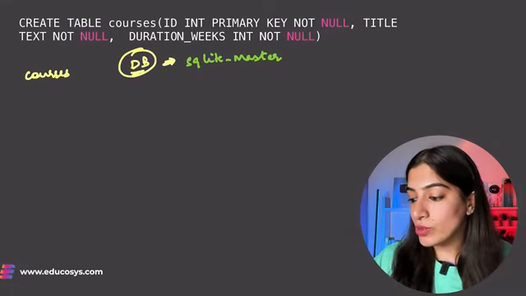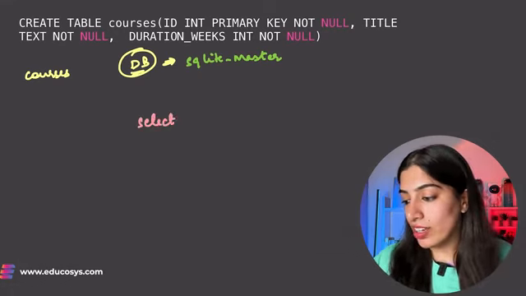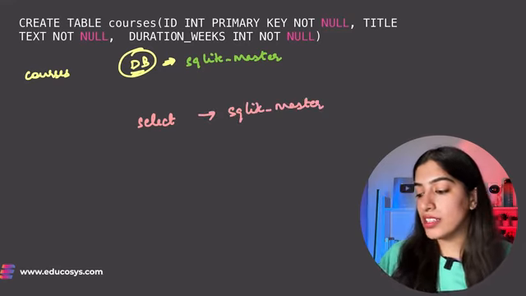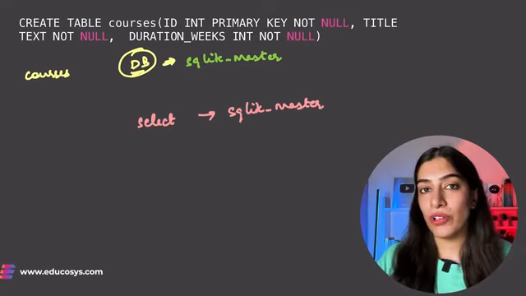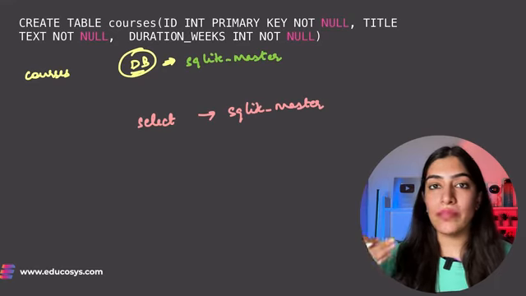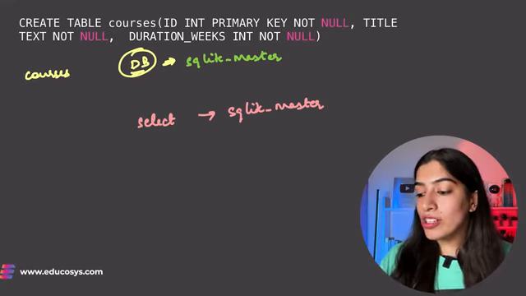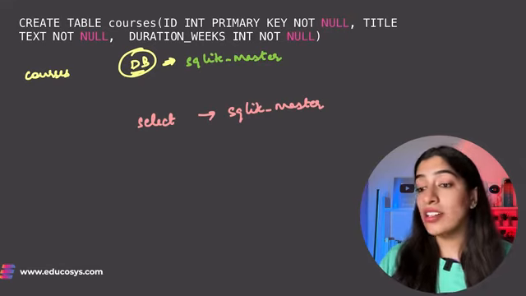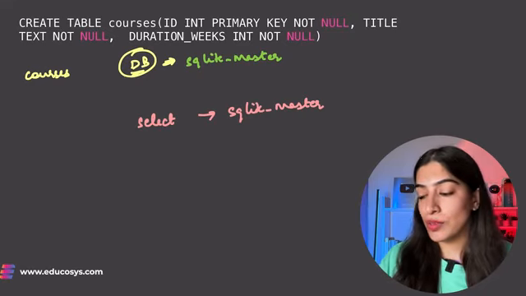So what we are going to do is run a select query on SQLite master, and see what the present tables and indexes are, what their schema is, and whether there is already a table or index with the name courses. Now, when is this SQLite master created? Because till now no table or index has been created, right? In our debugging, we just created the database, nothing else.